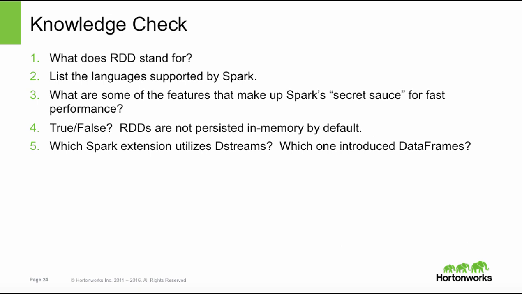And one last one, I guess it's a two-part one. Which of those Spark extensions or add-ons that we talked about utilizes the D-streams? I probably didn't say D-stream that loud, but it was on the slide. D-streams are part of Spark Streaming. They are the thing that I referred to as a micro batch that acts like and tastes like an RDD that you can then process in Spark.